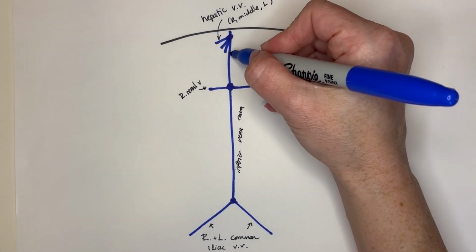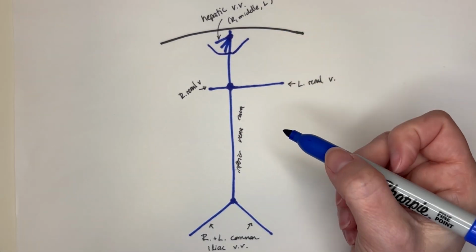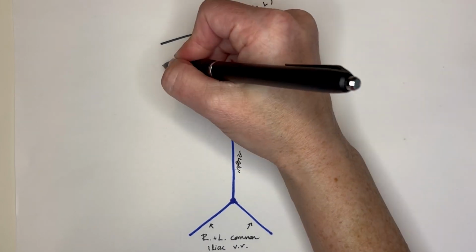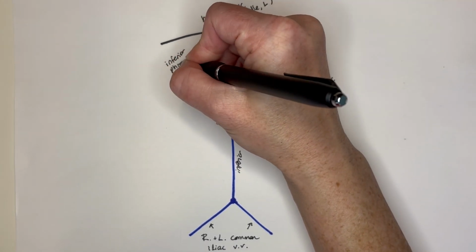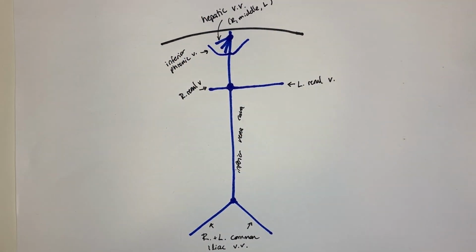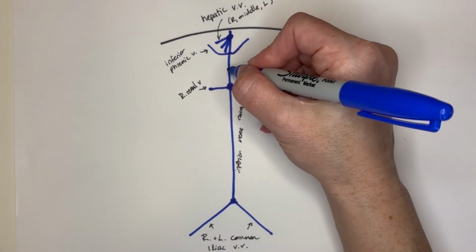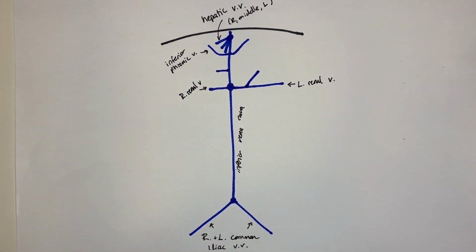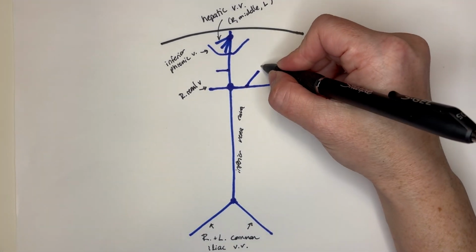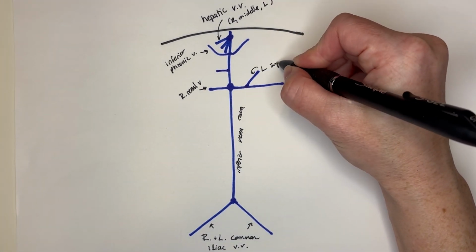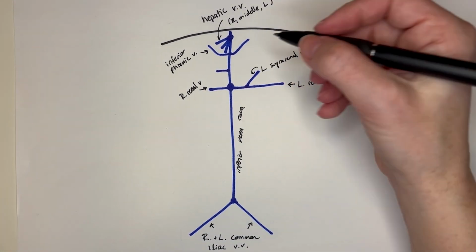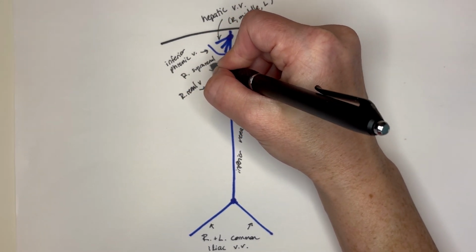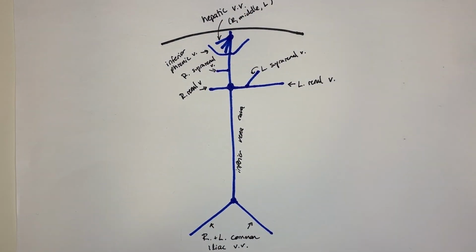Close to the diaphragm are our next branches, but we're going to space them out a little from the hepatic veins. These are 2 veins coming up to supply the underside of the diaphragm, so these are the inferior phrenic veins on both the left and right side, but I'm only labeling it on the right. Underneath that, we have a pair of asymmetrical veins that are going to supply the suprarenal or adrenal glands. So on the left side, branching off the left renal vein, is the left suprarenal vein, and on the right side, branching off the inferior vena cava, is the right suprarenal vein.